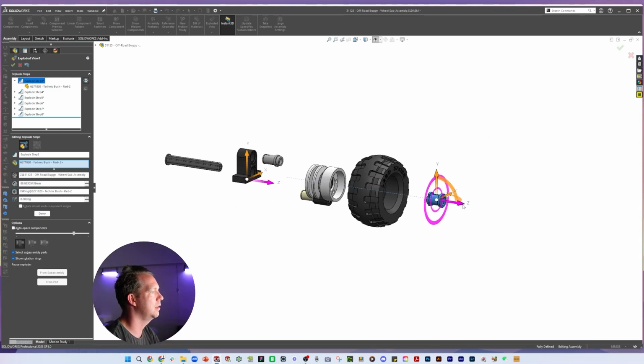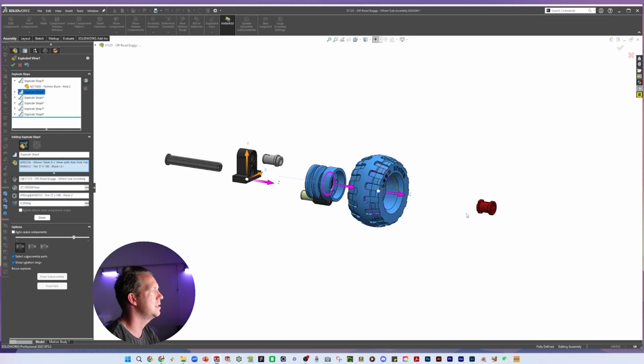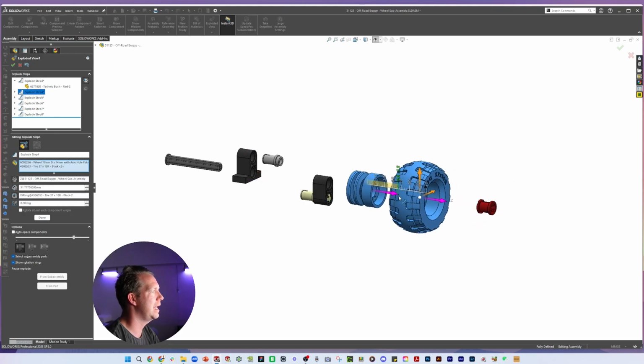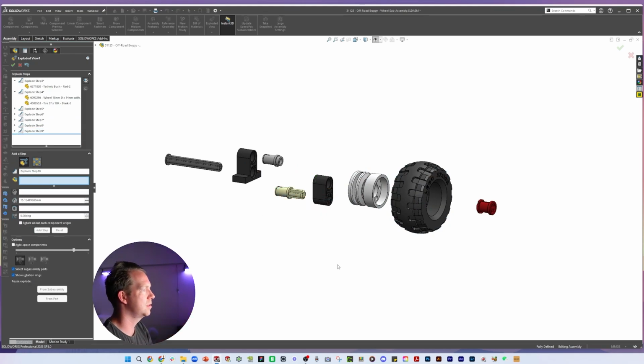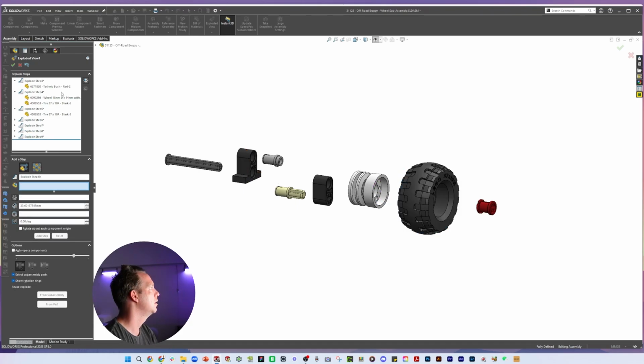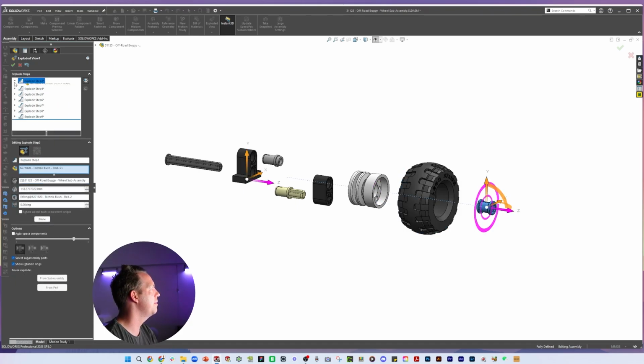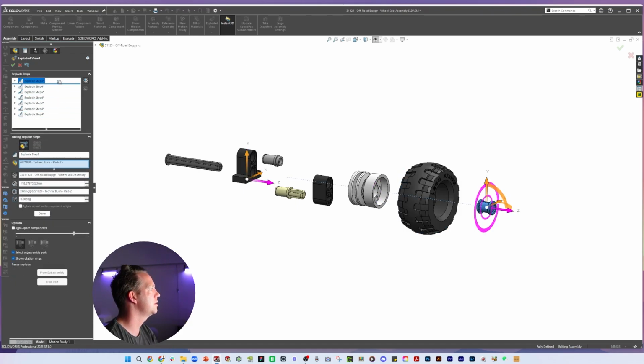So I'm saying that one's probably okay. This one needs to move a bit more, so that that has some space. This one needs to move here. Okay, so now everything's spaced out reasonably well. Let's just move that a tiny bit more. Okay, now before we do the animate, let's just roll through one by one to see how it looks.